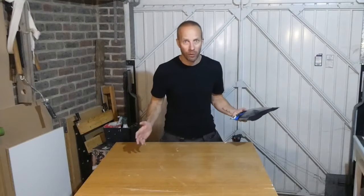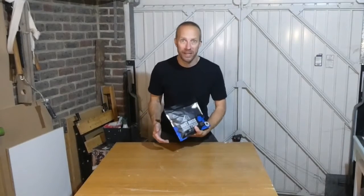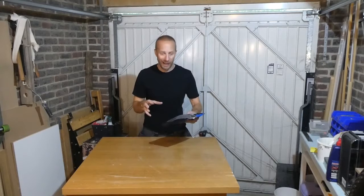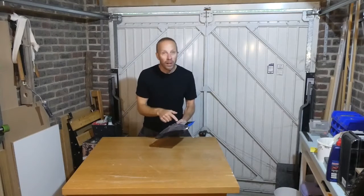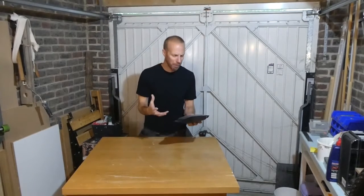Right then, well, I'm always in need of a new dust mask because they don't last forever, so I've got my hands on this new dust mask, and as I've said already, it's by Basecamp. Now the one I had before this is quite similar, but I did like the look of this one. It was a little bit more expensive, the design looks better, and the strap looks better, it fits on your head better and everything, and it's logoed quite nicely, so it just makes it feel a little bit more expensive and just a little bit better quality. So let's open it up and have a look.